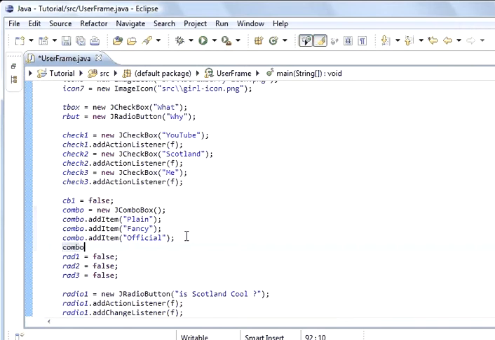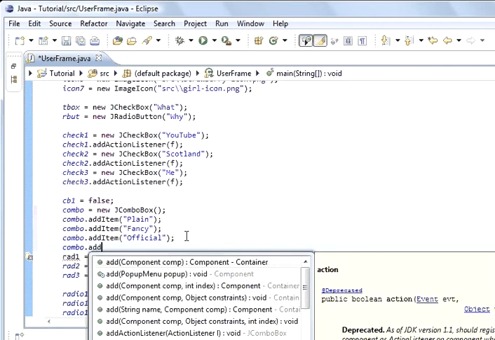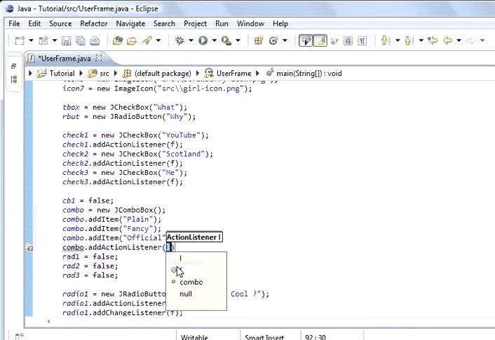Add ActionListener, and what we've been doing in past tutorials is F, which made an instance of this class which implements ActionListener, and we've assigned a name to it, F, and so that's what we're saying here. We could use the this keyword, but we're not doing that, so that's us added the ActionListener to it.